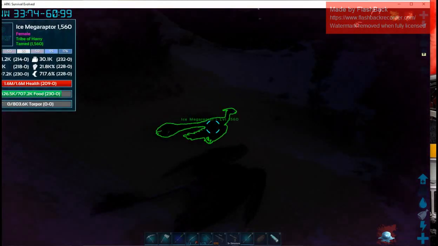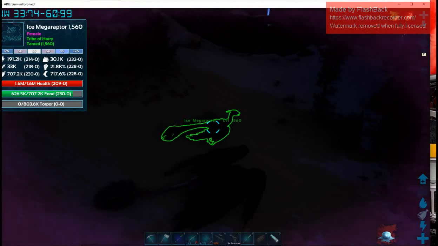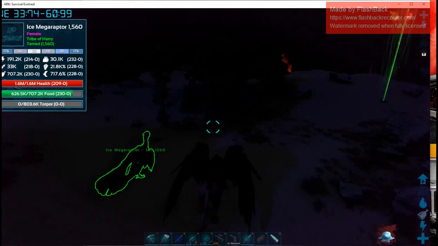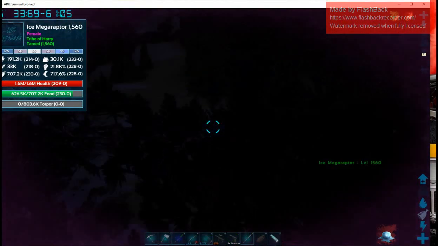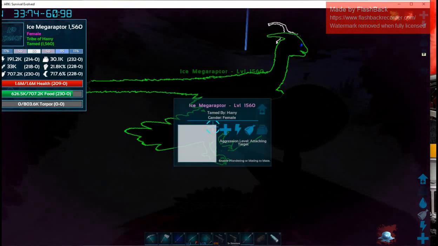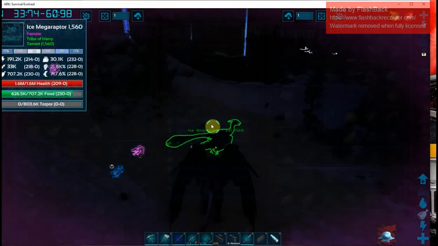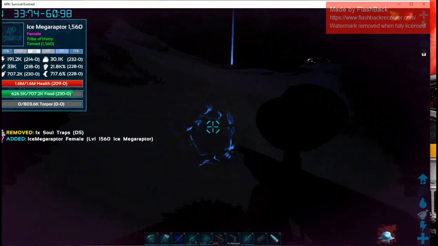Okay, so I tamed it. I was so focused on doing it, I just tamed it. So, yeah. But now it's tamed. Oh, I can actually ride it straight away, but I feel like I have way too much stuff on me here to do that. So, I'm just gonna grab it there.